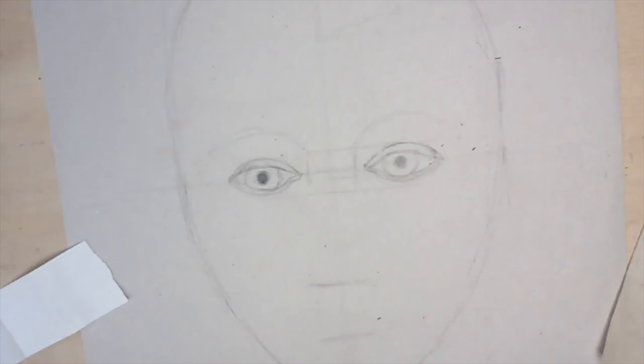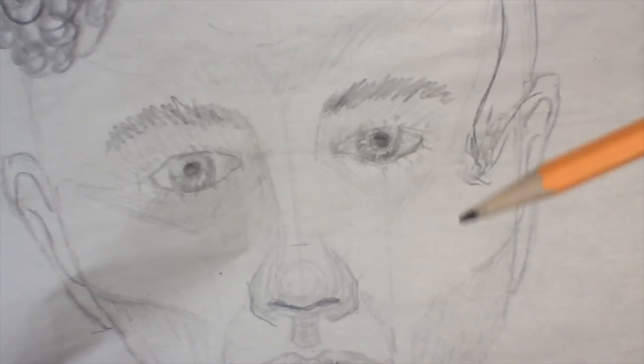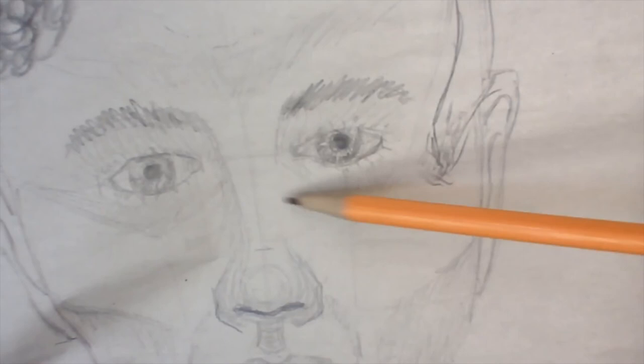Now I need to draw the nose in the face. If you notice here, one side of the nose is in shadow, the other one doesn't really even show up. In a photograph of people, we try to light one side of the nose and have a shadow on the other so that the nose shows up. Otherwise, if it's lit from both sides, the nose kind of disappears and makes it flat.